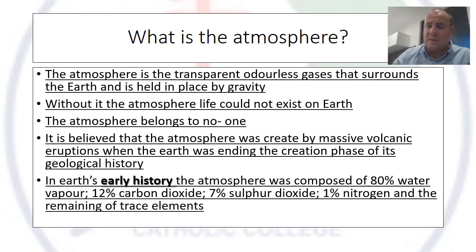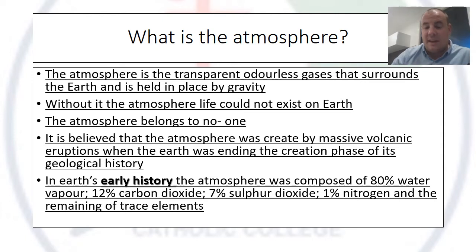How was the atmosphere formed? Billions and billions of years ago. What we do believe is that the atmosphere wasn't there during the Big Bang. It was created afterwards, after there was a surface, and it was created by volcanic eruptions. Why was that? Well, because gases were trapped underneath the surface of the Earth and in the mantle, and they needed to escape. They did that by breaking up the surface of the Earth, and they were released around the Earth, and because of the force of gravity, they stayed there.